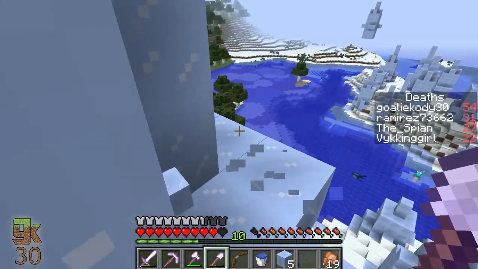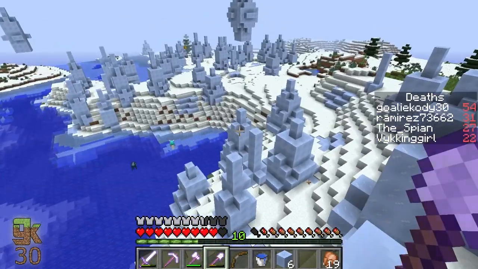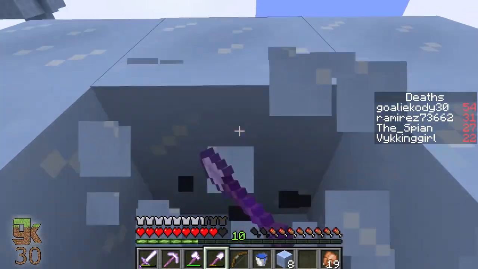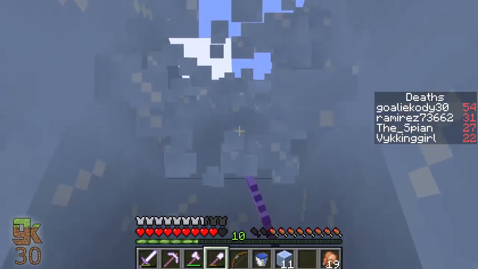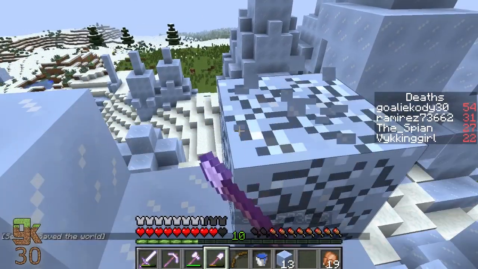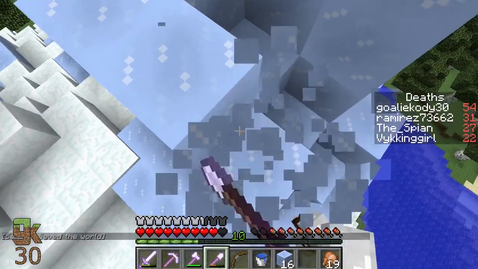I'm just breaking ice. What's the difference between just regular ice and packed ice? I know, obviously, something. It doesn't melt. One is packed. You can set it on a fire and it won't melt. What I think we're going to do with it is make an ice rink. That makes sense. We can play Minecraft hockey.